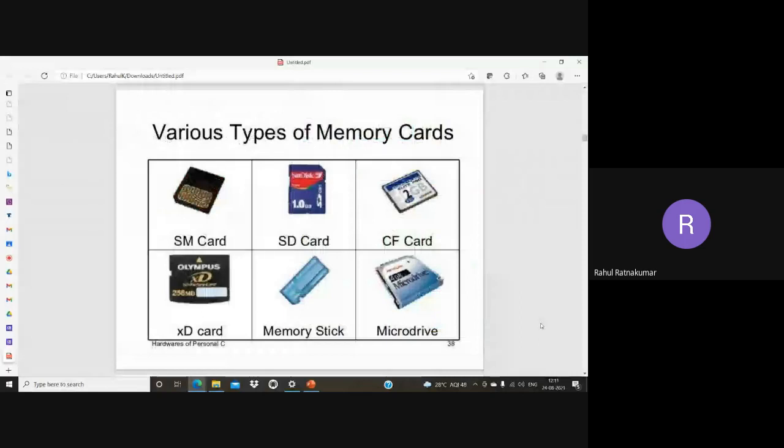And memory is also the same. There are different kinds of memory cards: SD card, which is very familiar to us, memory stick, pen drive, flash memory, and we have other cards like SM card, CF card, and XD card. If you understand one kind of memory like flash, magnetic RAM, ROM, SDRAM, DDR RAM, DRAM and SRAM, we'll be able to appreciate other kinds of memory and compare the speeds of existing memory.